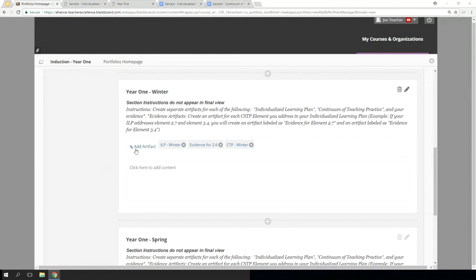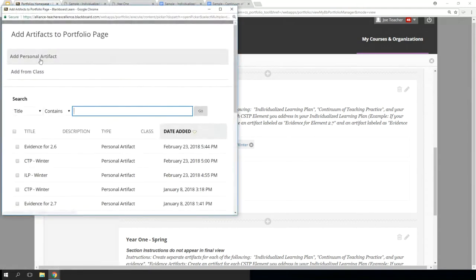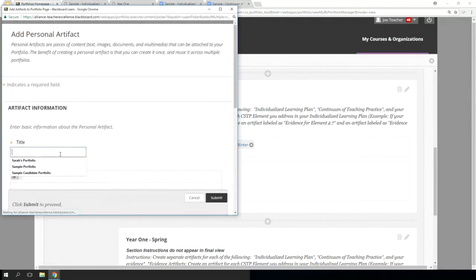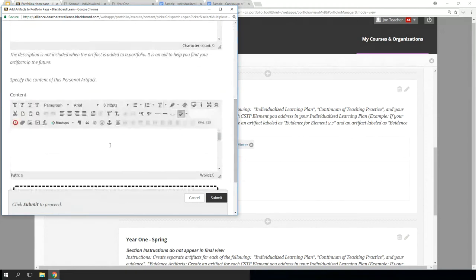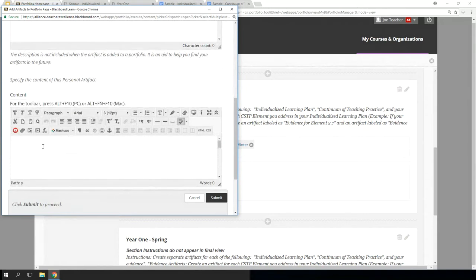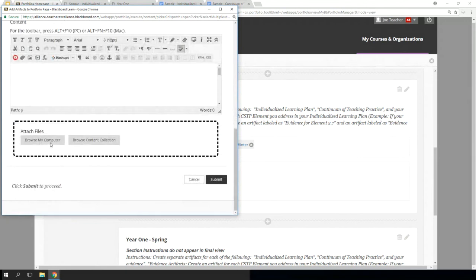You would select Add Artifact, then Add Personal Artifact. You would label it Evidence for 2.1. You would then describe each of your documents in the content section, and you would attach all of your documents using the Browse My Computer button.